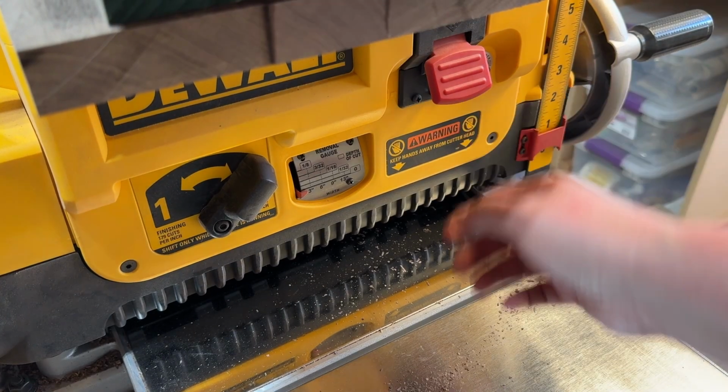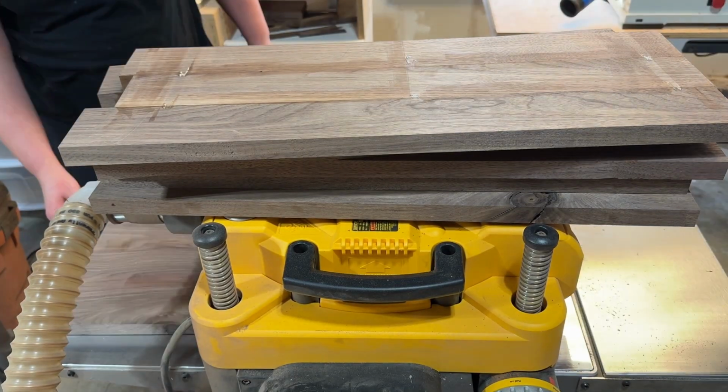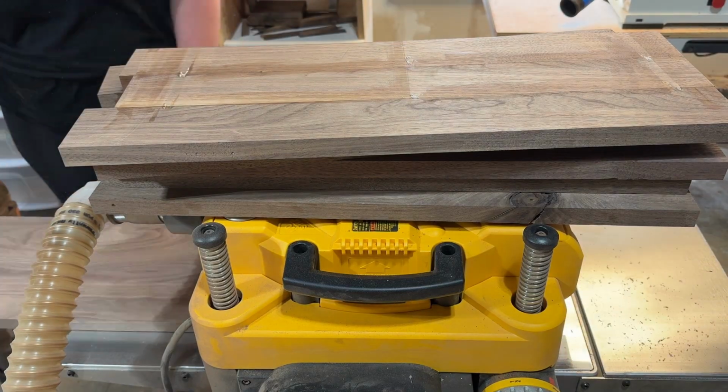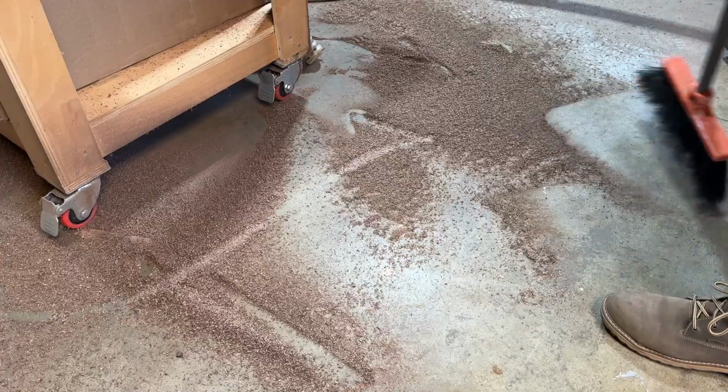After coming out of the clamps, a quick planing is oh so very satisfying. Also, how do I have so much sawdust?